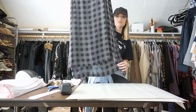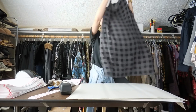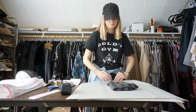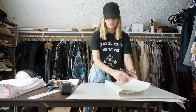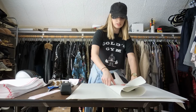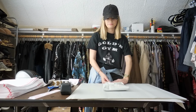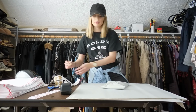This first piece is 100% silk, Eileen Fisher. It's like a buffalo check in gray. And I grabbed this at my local family thrift center outlet. You want to be very careful with silk as it is delicate. And I've had this piece probably about 6 months now. Eileen Fisher, you know, it's a really nice high quality brand. But, you know, it does take the right buyer to appreciate that high quality and niceness of the brand and the material and the piece, really.